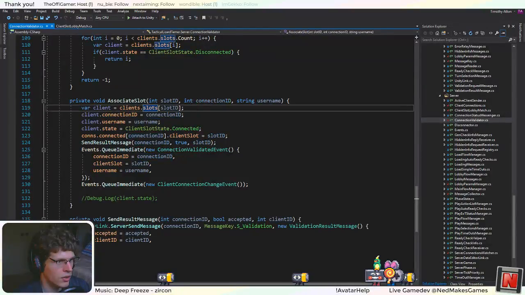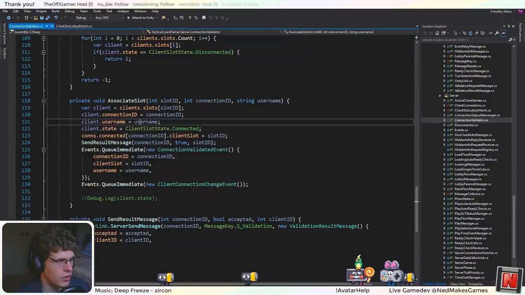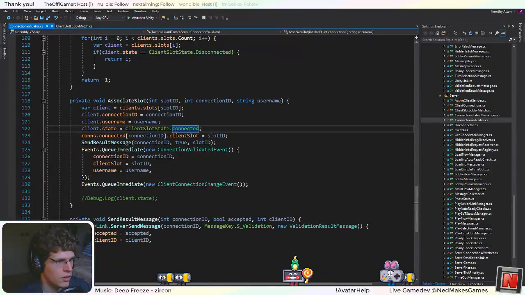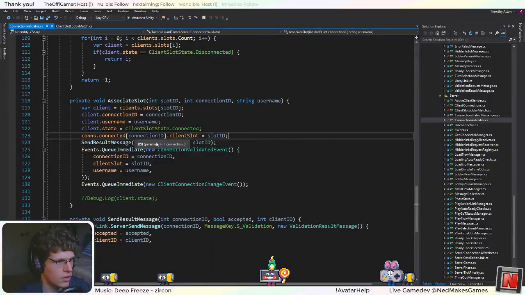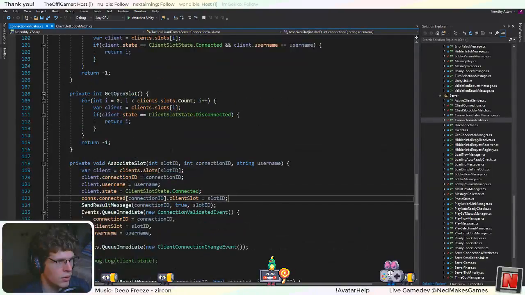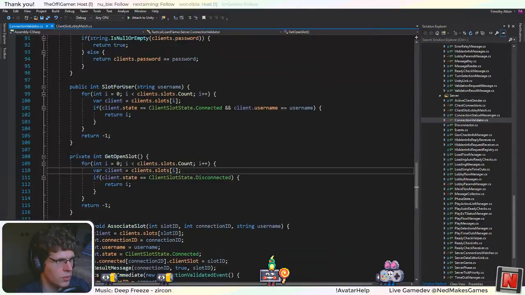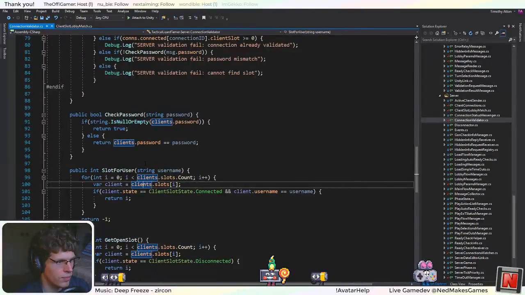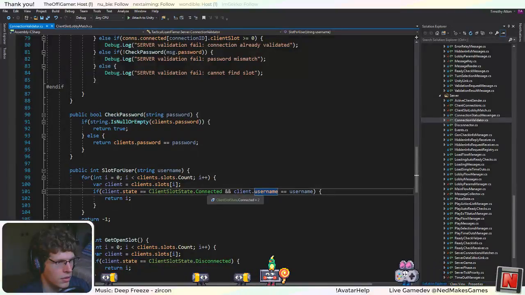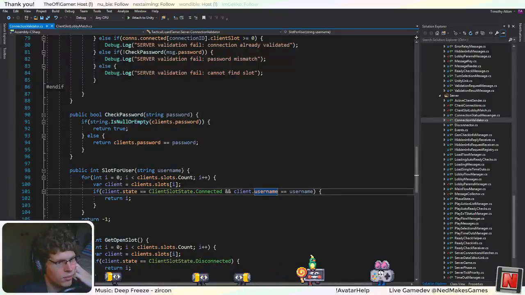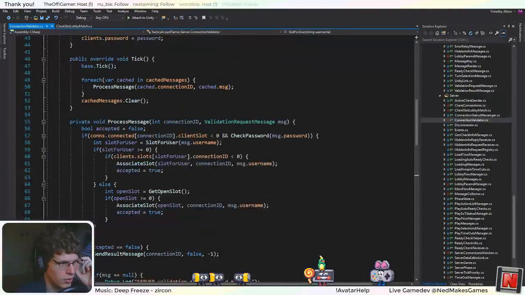Okay, so client, connection ID, username, state is connected. Oh, because now it's setting it, okay. Where does it? Okay, so here's get open slot for user. Okay, so this maybe connected is a misnomer because of it.